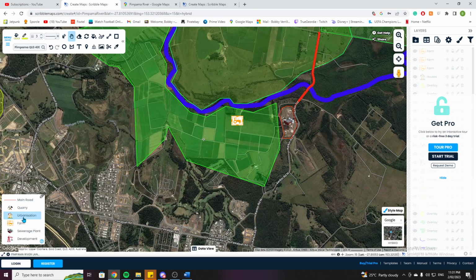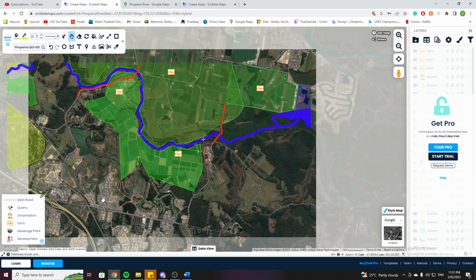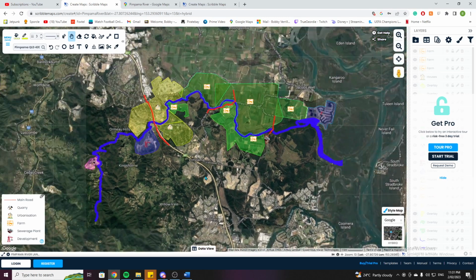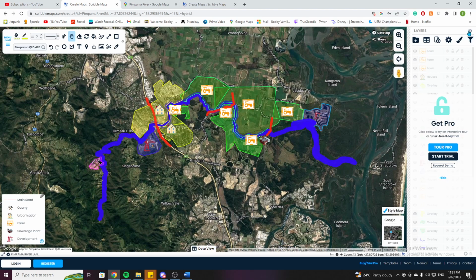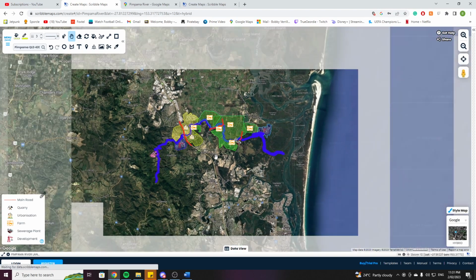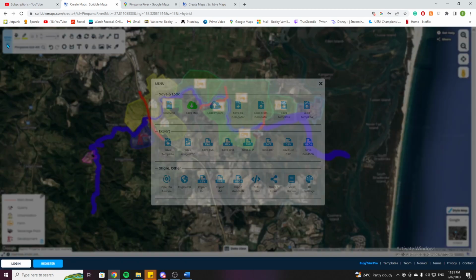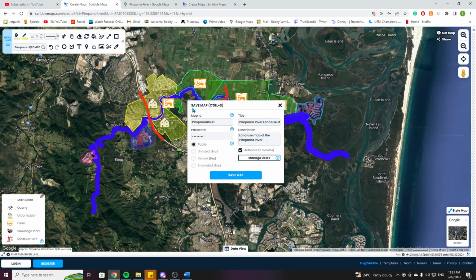And you can see on my legend, I've placed all those items. Now, once we are happy with our map, by the way, your map should look a lot better than this, we can zoom out to how we like. So let's say I want to zoom out to, let's say here. I can click menu and I can click save map. Now I've already entered all the descriptions and stuff for it, but for you it's going to be all blank.